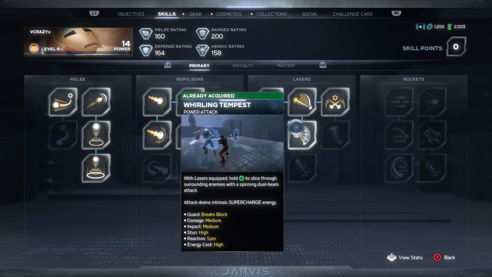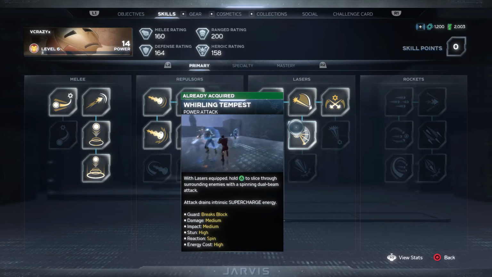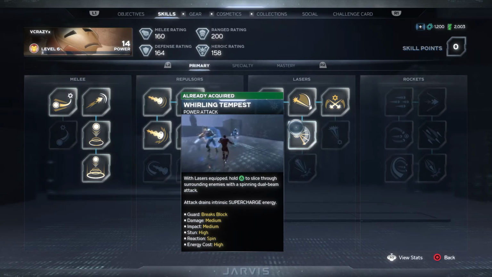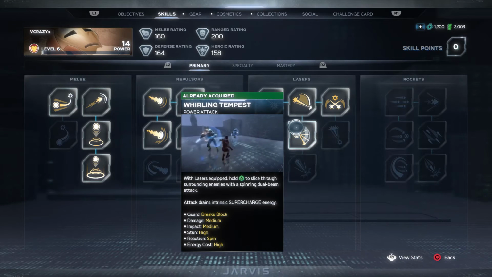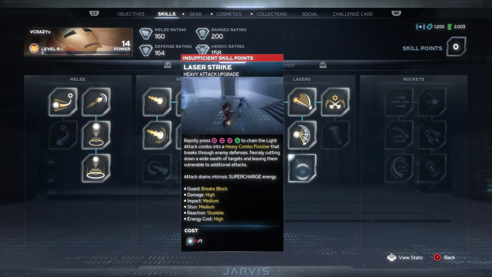Awesome. We have Whirlwind Tempest. Whirlwind Tempest I do like using when you're in the middle of a crowd and they're all stunned, and you just do that to do a little bit more damage. So with this, hold triangle to slice through surrounding enemies with a spinning dual beam attack, which is awesome. We have Laser Strike.